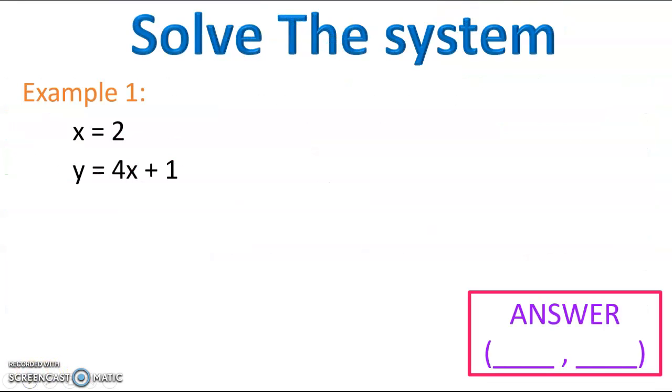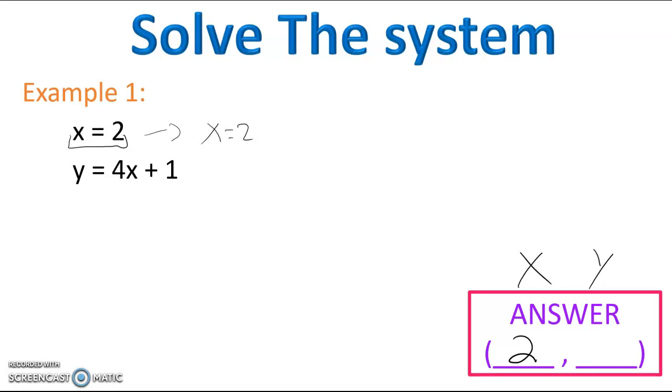For this first example, we have a system of equations right here. We have x equals 2, and then y is equal to 4x plus 1, and we need to solve for both x and y, all right? Now, we need to find an equation that has a nice x equals or y equals. And it just so happens that one of our equations already gives us that x equals 2. That actually gives us one of the answers, because it already tells us that x is 2.